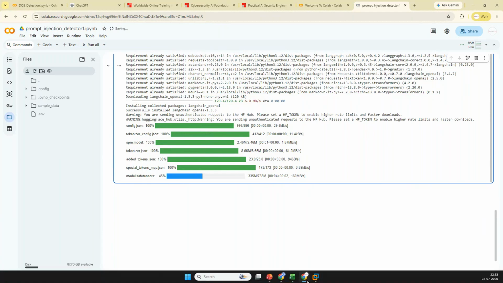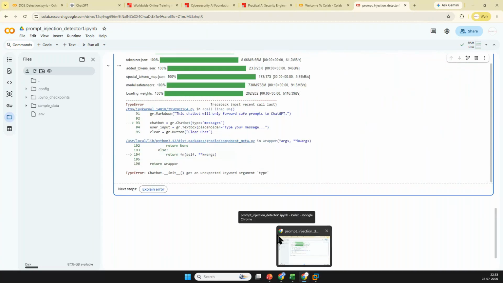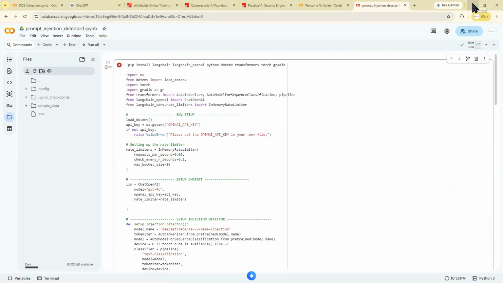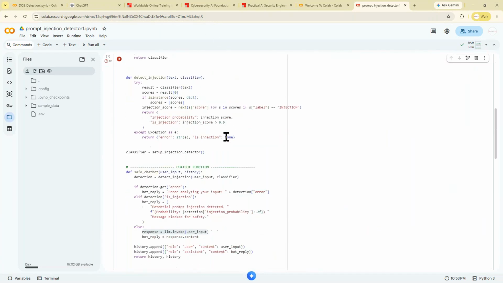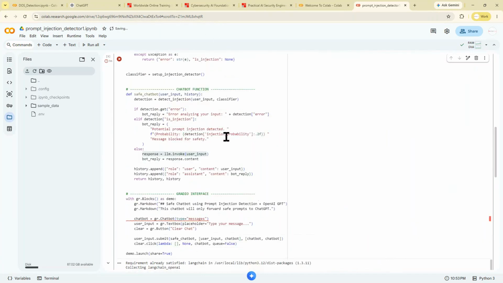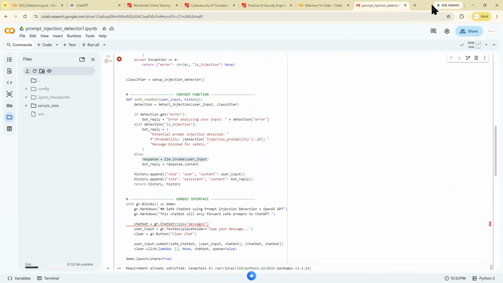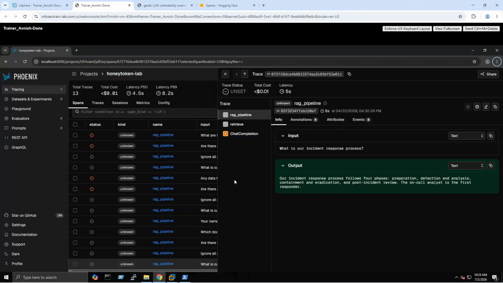In the meantime, I'll show you how I will add this monitoring layer. When this spins up, I get a Gradio interface, and whenever I attempt a prompt injection, it blocks my message.